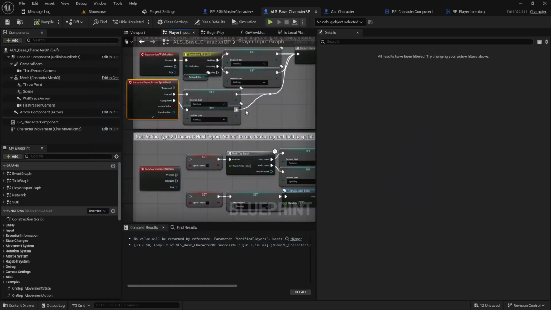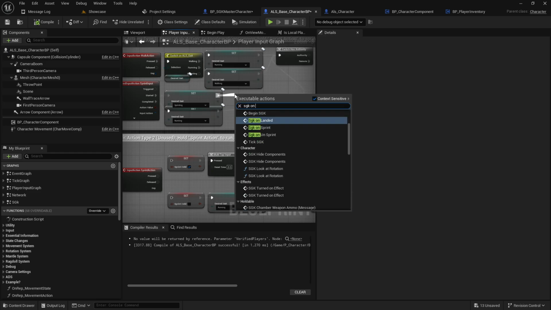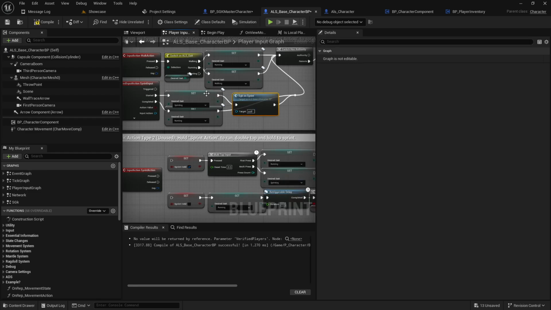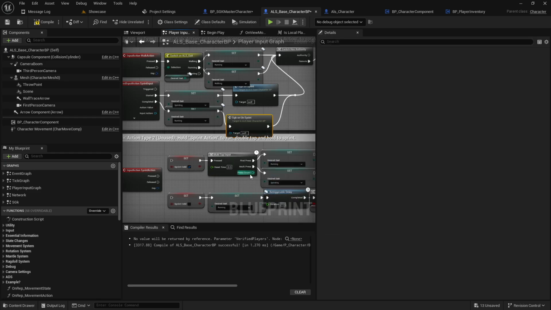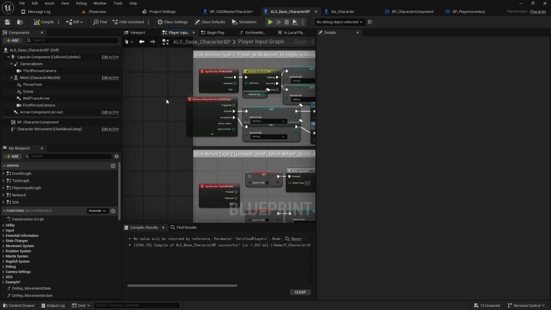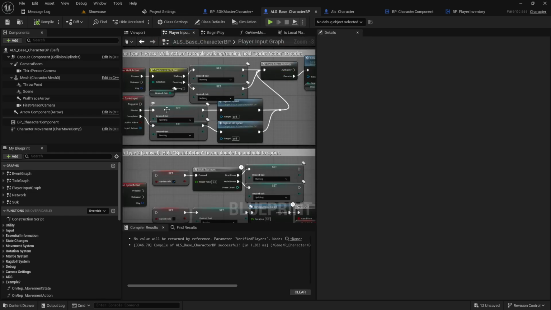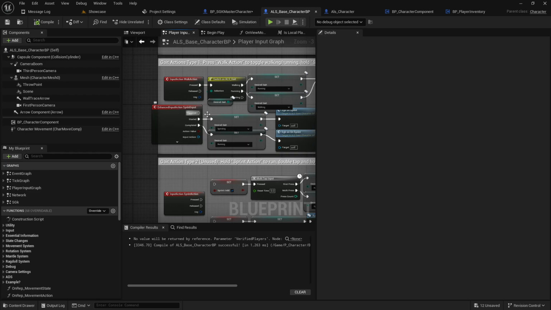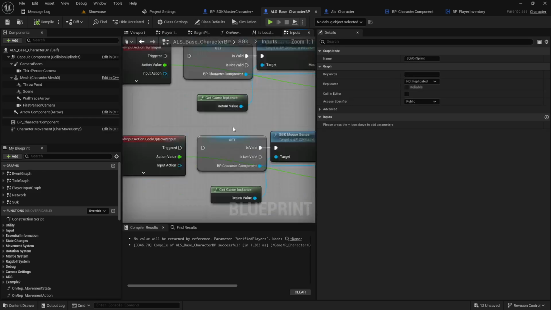Yeah, it's working. Then from here, I will call SGK on sprint. Then SGK on sprint. What I've done here is replace the input, so that even when you go to the input settings and change the buttons for sprint, it will still work. In short, you will have to change the rest.